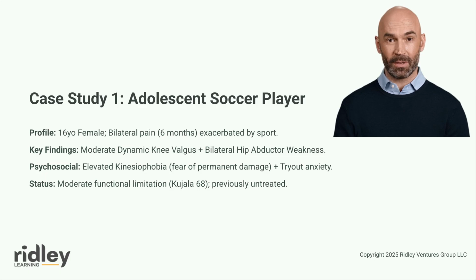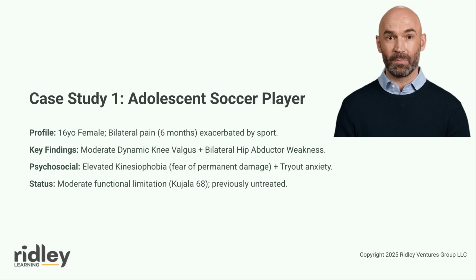Initial examination reveals a healthy-appearing adolescent female at Tanner stage 4 who reports menarche at age 13. She demonstrates moderate bilateral dynamic knee valgus during single-leg squat, with the left side more pronounced than the right. Hip abductor strength testing reveals weakness bilaterally at 4 out of 5, with the left weaker than the right. Quadriceps strength is symmetric at 4+ out of 5 bilaterally. Patellar mobility is normal, and there is no effusion.